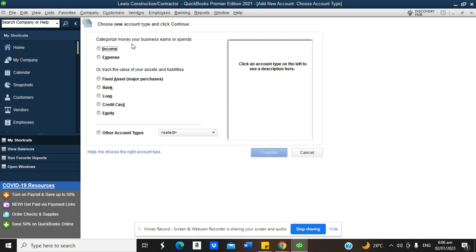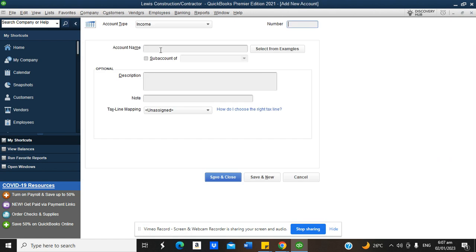For instance, if I'm going to add an account called, let's say, construction income or construction service income. So let's say the company provides construction consulting to other construction companies, maybe to guide them. Now that's an income. If I'm going to add that to the system, what am I going to do? I'm going to select income. The reason I have to select income is because that account head actually shows me how much I have earned from that service. And it is not just the name that determines whether it's an income or expense, it is the account type that determines where it is to be posted. So that's why we're selecting income.